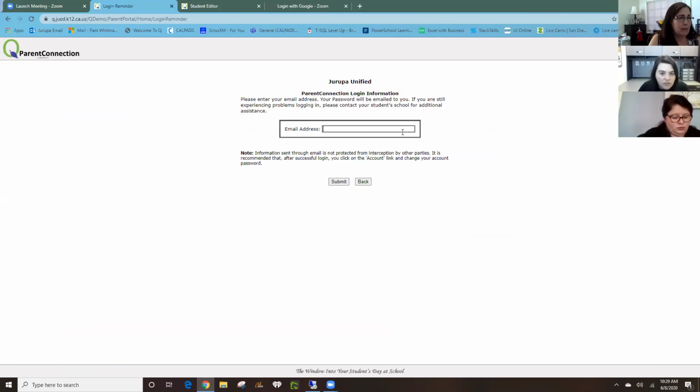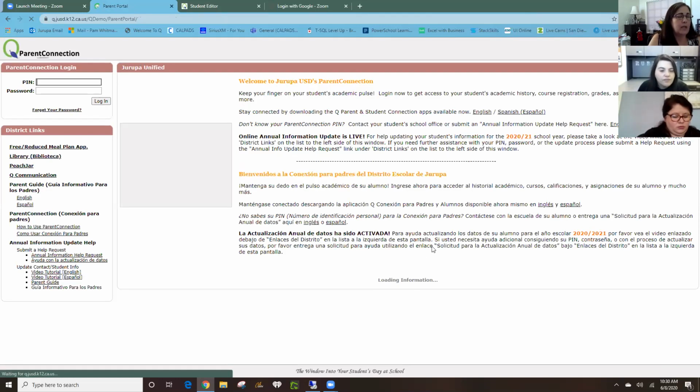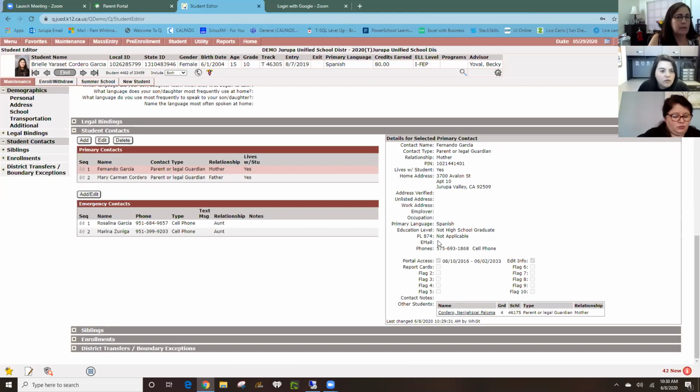They would put in the email address that's on file in Q and hit submit. And then they will be emailed with their password. So either way, however you want to do it. It would be nice to have all of the email addresses in Q. But what we're hoping is as they go through and do the information update, that they're going to add their email address. So that's the 2 ways that you can provide them with their PIN and a password.